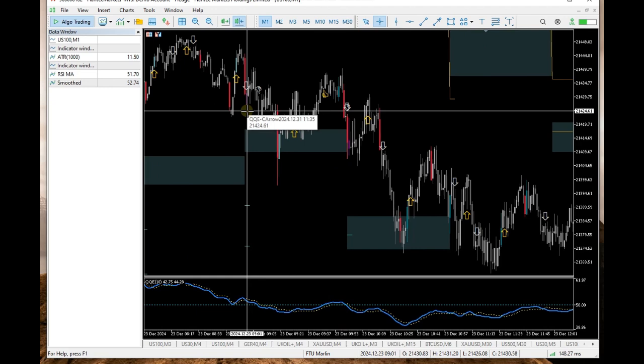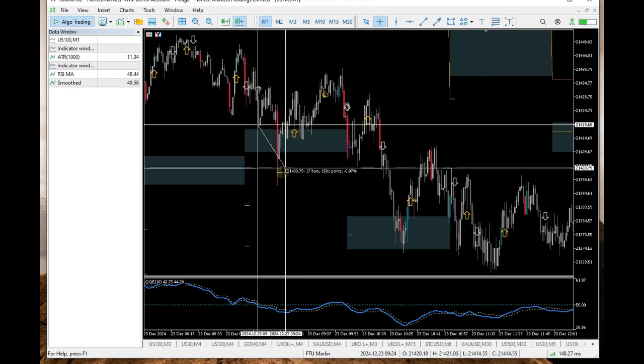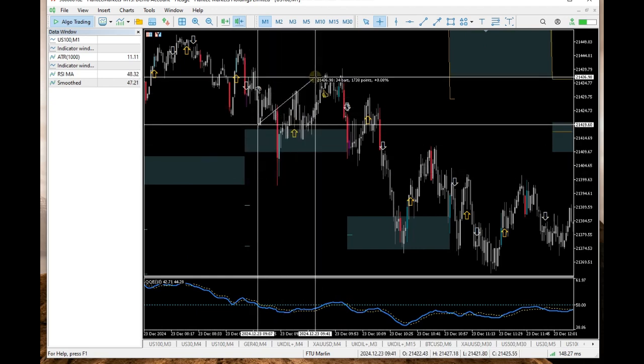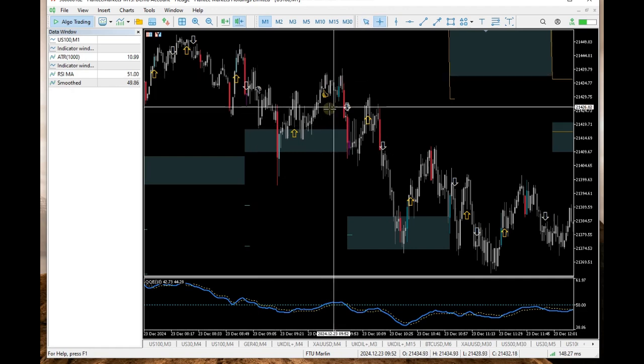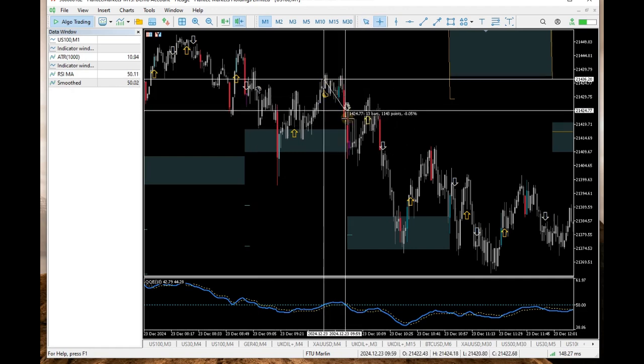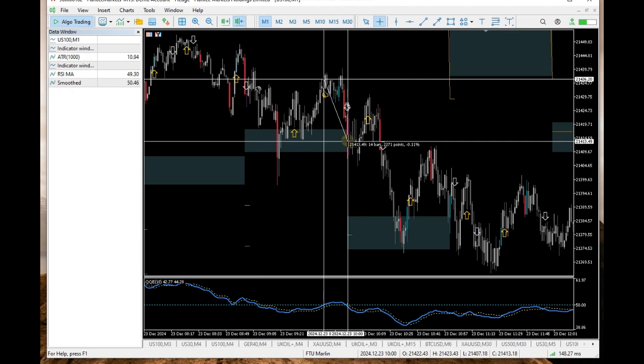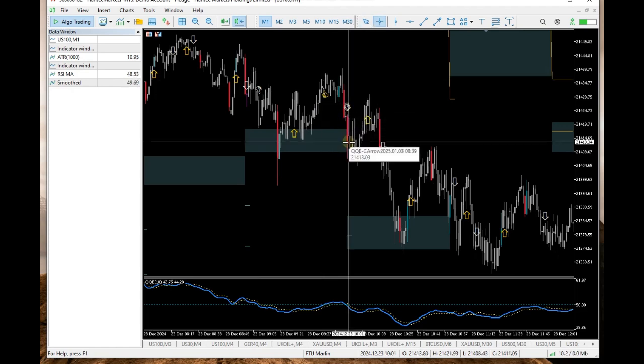So here's a down arrow, and you wait for this one. That's going to be first target. Maybe you came back and hit your other part of your trade, and you were in a buy here. Now here you're going to lose 22 points. You can see the arrows behind there, so you'd go into a sell.